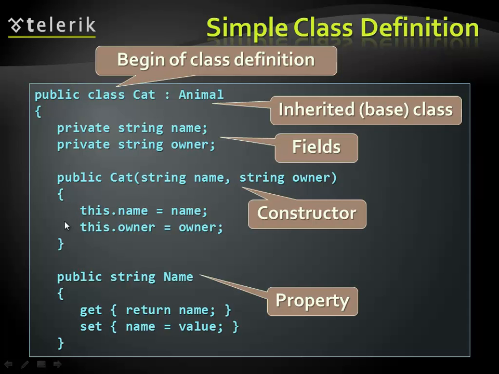Constructors can overload each other. And you can have several constructors with several structures. So in this case, we can have a constructor that has a name and an owner, and it has to be supplied when you say new cat, you have to write a name and an owner. But you can also put a constructor without any arguments, side by side with this constructor, and then you can say new cat without any initialization arguments, and whatever you want will happen inside it. You can set values to default, you can set them to empty, you can do nothing. That's also fine.